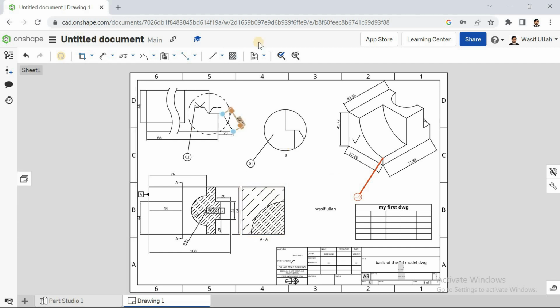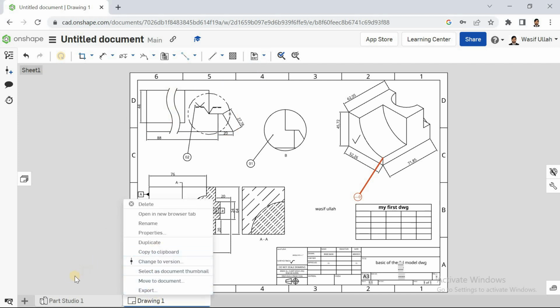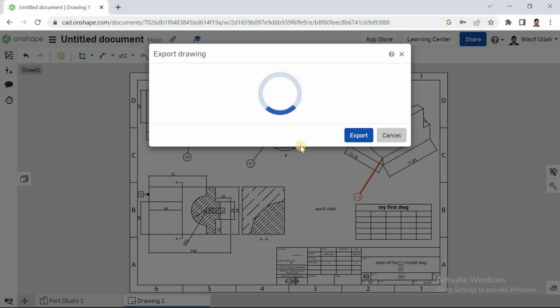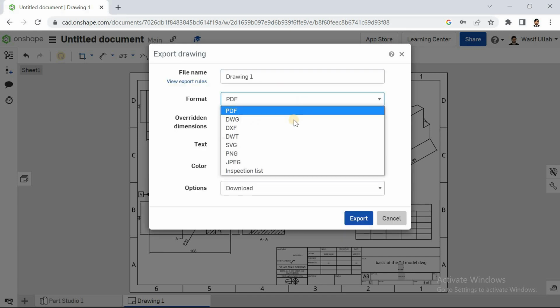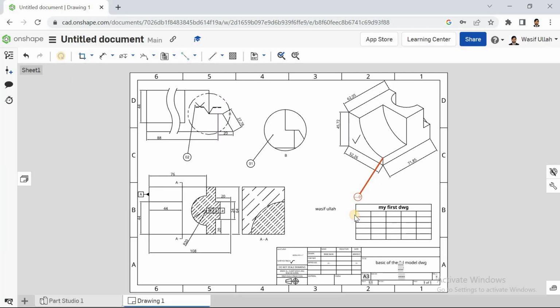Okay, so you can apply certain hatch, and if you are done with this, you can just save as the PDF file. I want to just export this drawing, and this is the PDF format, and I'll just export it.